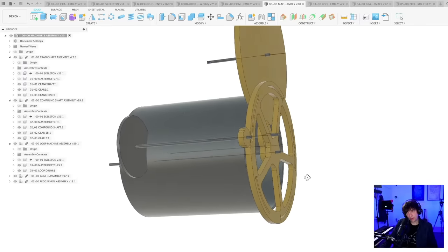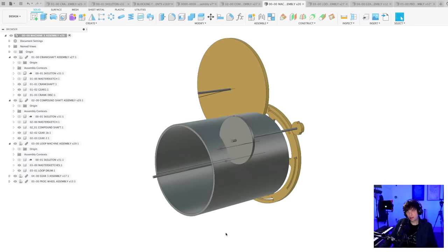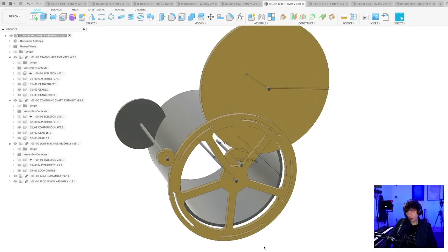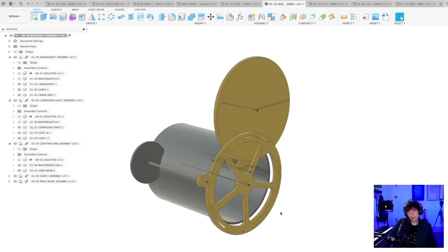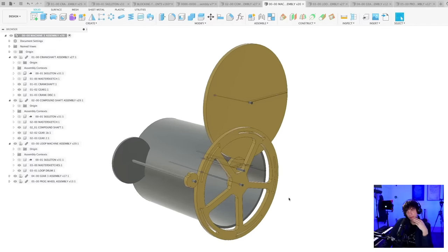We could also use timing belt, but I want to avoid that if possible. So maybe putting the loop machine on this shaft, I want to solve it, but it gives us some new issues, because we have to reach down with this gear down to the center of this shaft somehow without messing up the gear ratio. And the gear ratio needs to be 1 to 8, which means that the sizes become wrong. Yeah, so maybe I'm just going to revert this whole thing to where this stream started. That's why we're here, right?